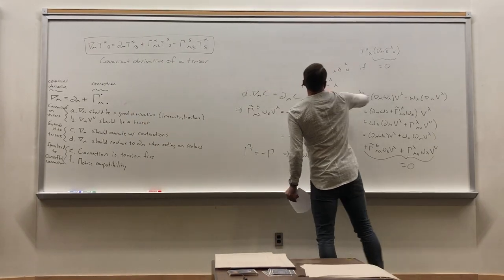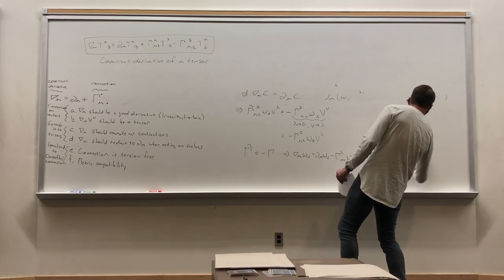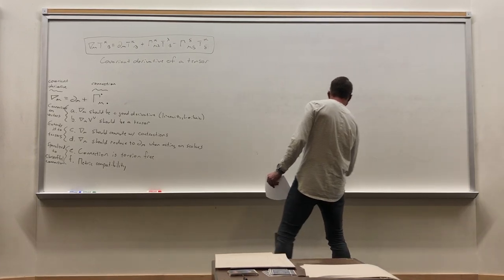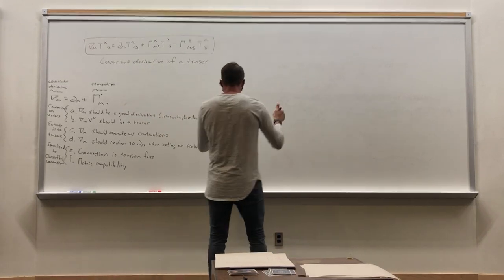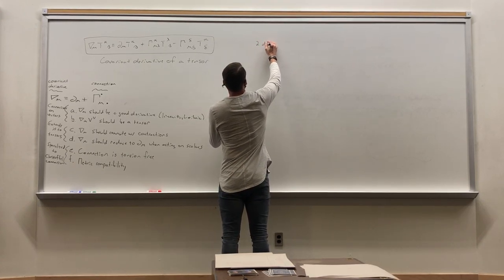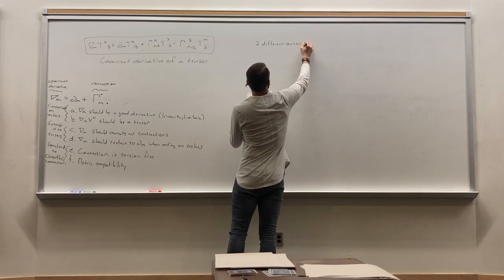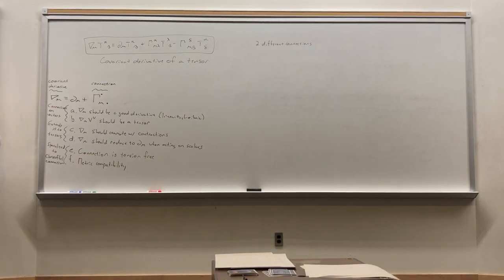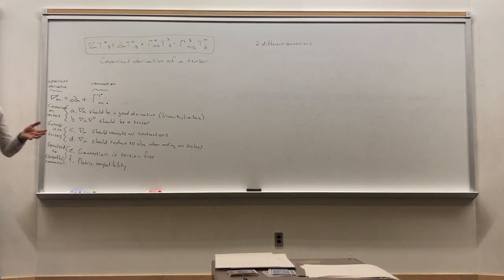So moving along to E. We want our connection to be torsion-free. I'm sure I'm going to regret having written this down. Okay, so first of all, let us consider two different connections, because as I mentioned, so far, with everything that we've applied, criteria A, B, and C, we haven't uniquely figured out what gamma is. There's actually different versions of gamma that you could do.